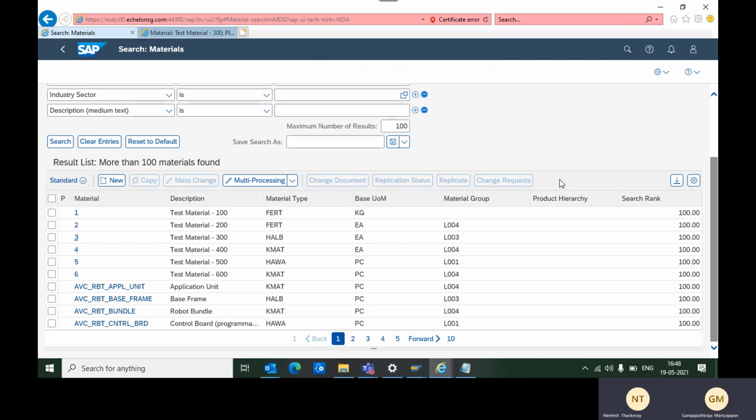I don't know where this delete, I mean mark for deletion option is going to be triggered. I checked this even in the NWBC, but there again it doesn't show, because in NWBC there is a separate menu option called mark for deletion. But here in the Fiori, I don't see that. So I'm not sure what is actually happening here. Because typically what they say is to just select the material and then it gives some options, but I don't see that option at all. So the mark for deletion option is not seen here at all.